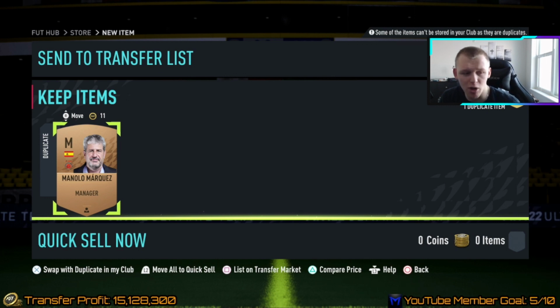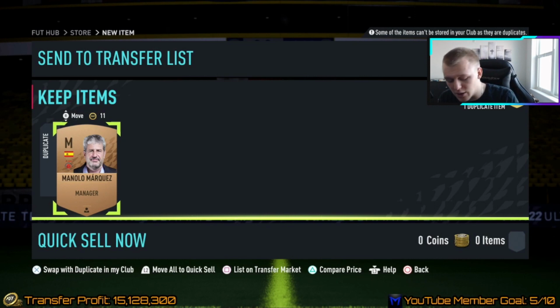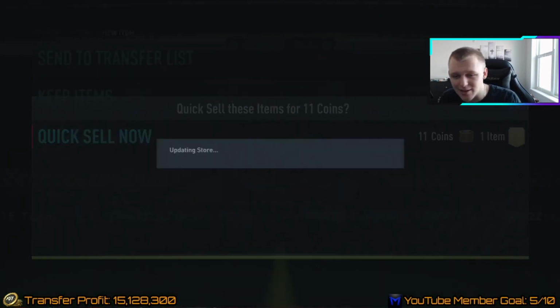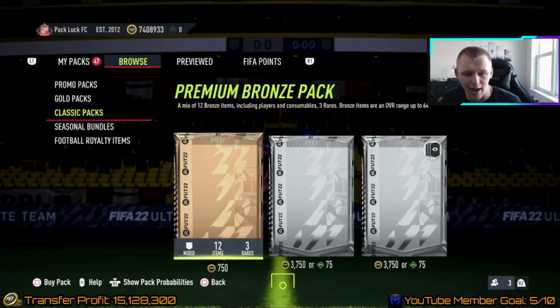Typically, Prem managers go for 300, 400, 500 coins. If it's a good nation like Spanish, it might go for like 500. So if you put that Prem manager card that you had untradeable, this card might be worth 500 coins now. I know Eredivisie cards for managers are out of this world. They're like 1,500 coins. So if you put an Eredivisie on a Spanish manager, he might go to something like 2K. So might not be the best thing in the world to quick sell like I just did. Maybe hold to see if you can get more value out of that.